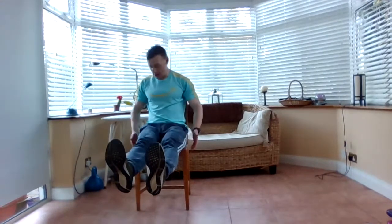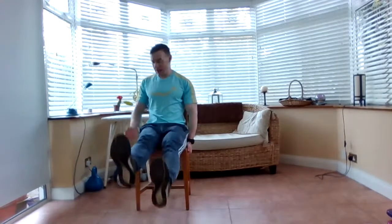Okay. Next, one of my favorite movements, just to get a little bit of activation in the legs. I want to straighten the legs out. So bring your feet right up off the floor. They're not just above the ground, they're right up off the floor. That's the challenge here. Straighten the legs out, and I want to just pulse those legs up and down. I might hold on to the side of the chair for a little support, keeping the feet up.